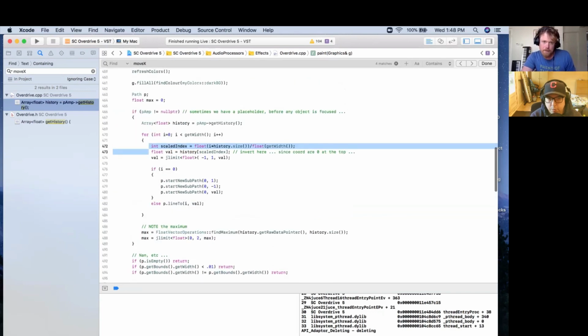So what I hear you saying is that we could take individual values from the actual history array that's happening in the processor and take those in real time and do it point by point. But that it would make your paint routine need to work harder, and it would have to repaint on each point on the fly. It's just easier to put it in something that's friendly with the graphics classes, right?